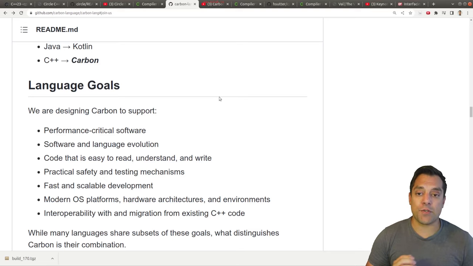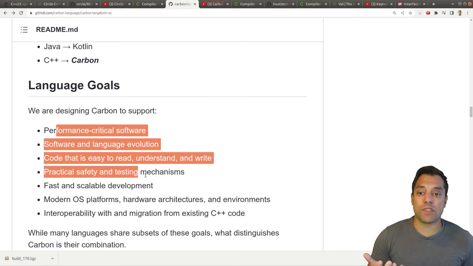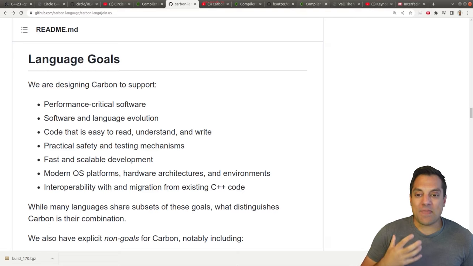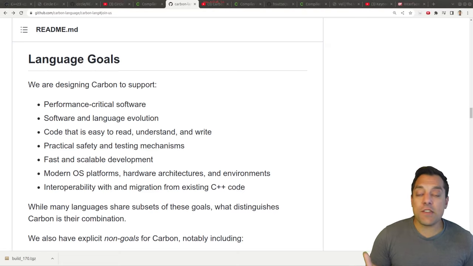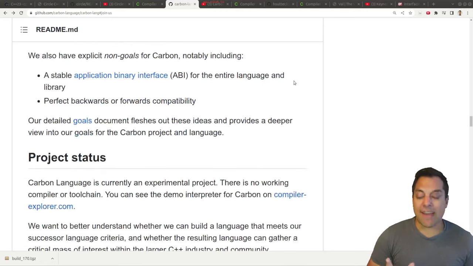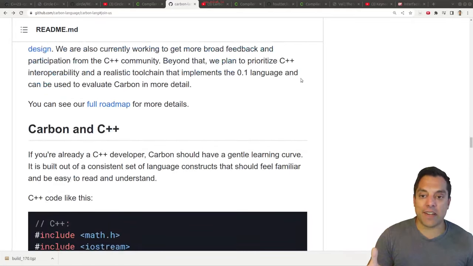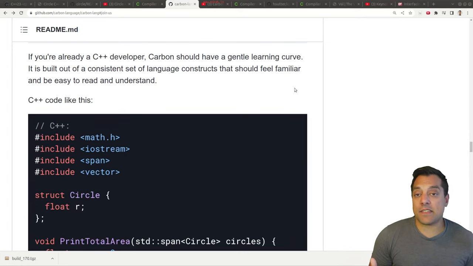But what I think is interesting to look at, and specifically on the Carbon page here, and then the next tool that I'm going to show you, is some of the actual language goals here. Why are they designing Carbon? Why is this needed? So this, in a sense, is a way to continue evolving the C++ programming language, take advantage of all the infrastructure there, but again, write better, safe code, and get the defaults right. So I think Carbon's going to be a really interesting project to take a look at. Again, it's early in development, as I sort of just scroll through here, and that's the idea that this language could change or go through some evolution here.